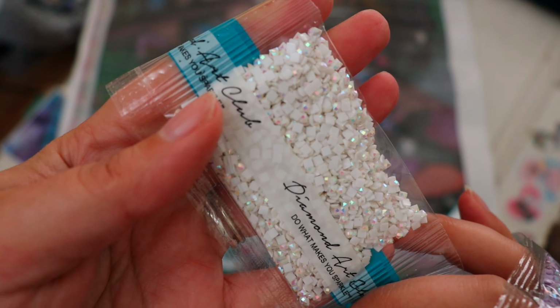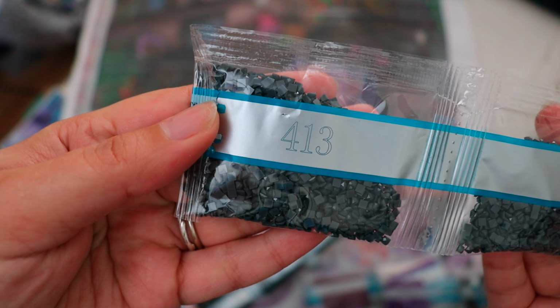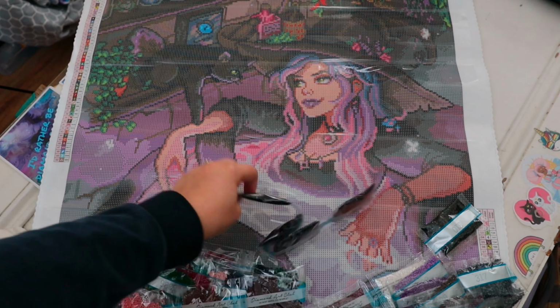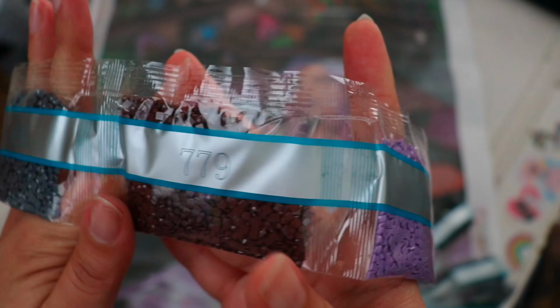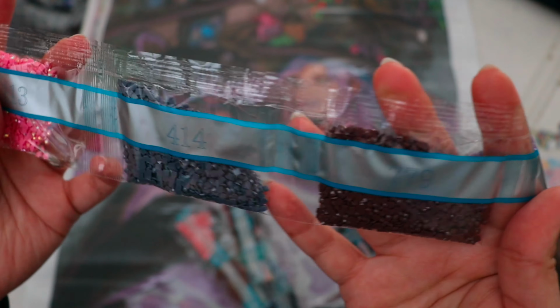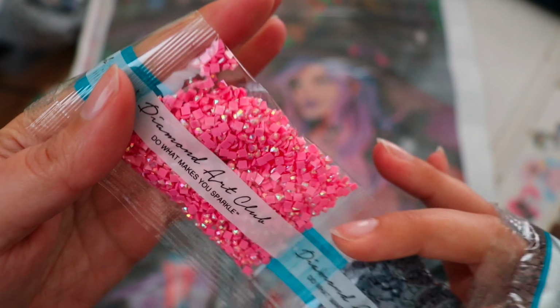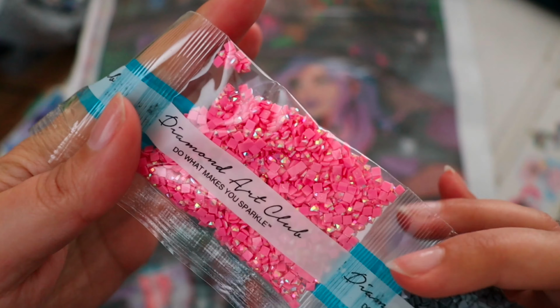209, 3837, 938, we've got two bags. It's a brown. 327, we have two bags. It's a nice kind of plummy purple. 890, 413, we've got two bags. This gray. We've got more 310s. So in total, we have five bags of 310. 210, 779, 414, 113. Here's another AB. This is pink. Shiny.